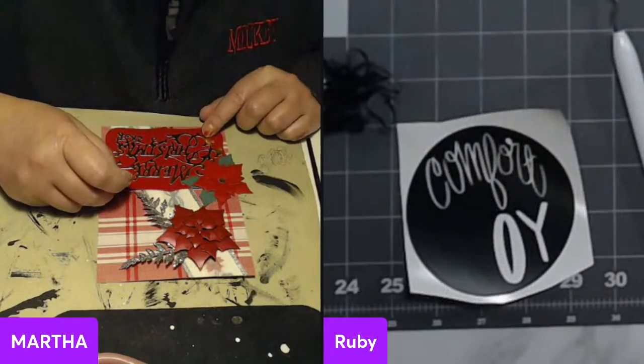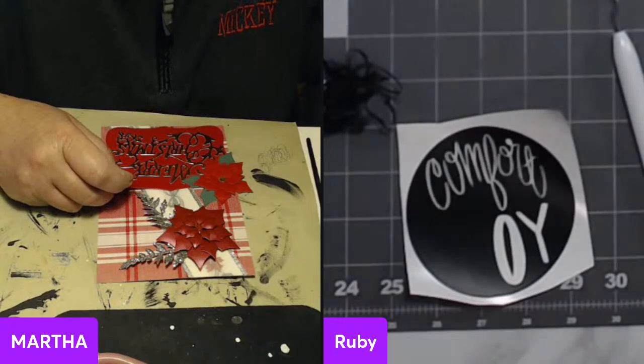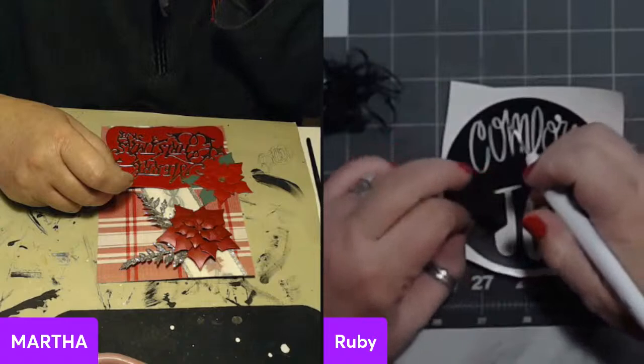I'm still working on my coasters. I see. Yep, I got them all printed now.